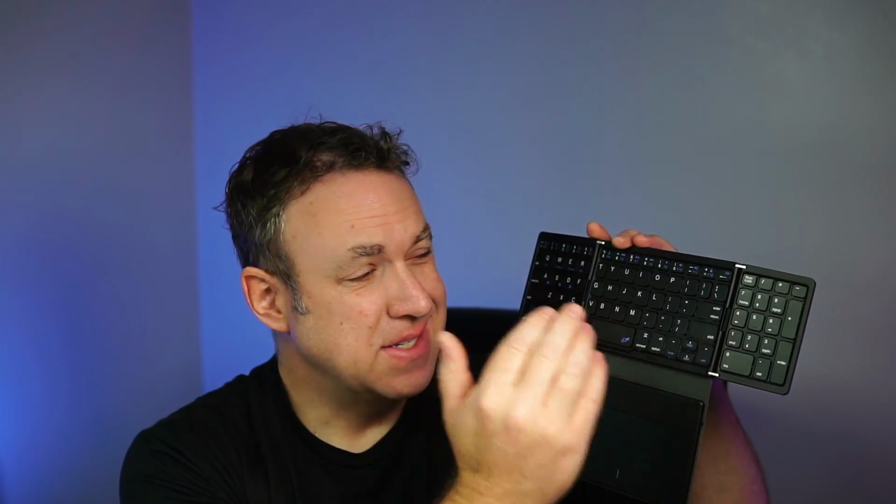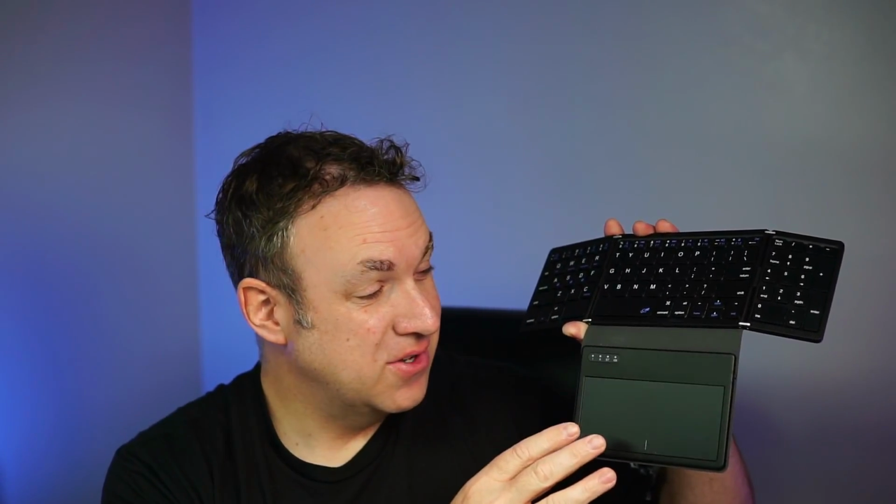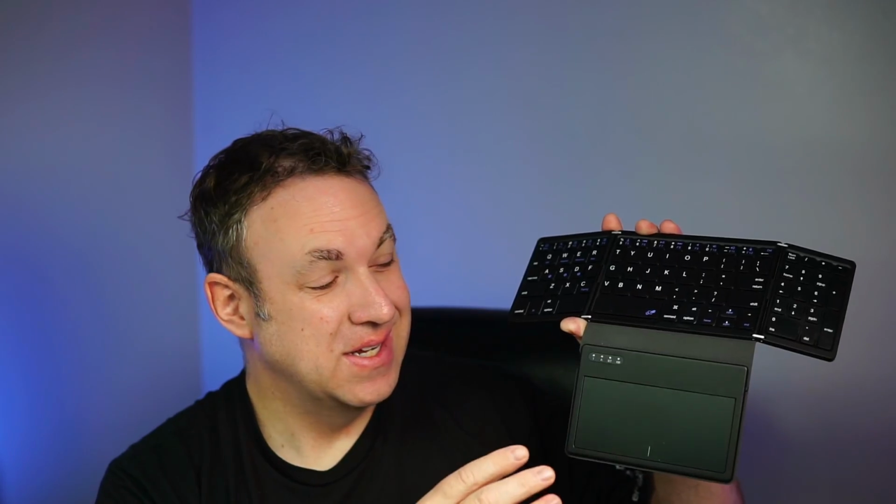The fact that it has a 10 key, I'm really impressed with. And I gotta say, I'm really impressed with the trackpad. I didn't expect to really like the trackpad, but this trackpad is better than the trackpad you see on most laptops. I'm not even kidding. This trackpad is impressive. I like using this trackpad. Overall, really impressive keyboard, especially if you use tablets or phones a lot for travel and you need a better way to type. You should definitely check this out.